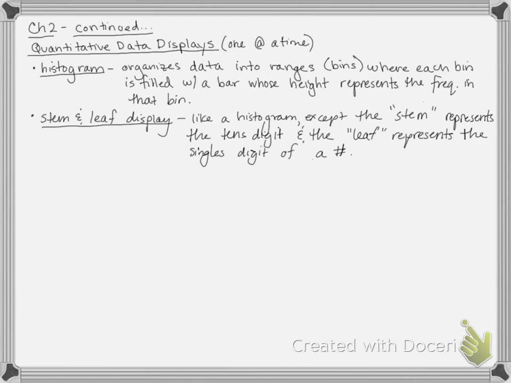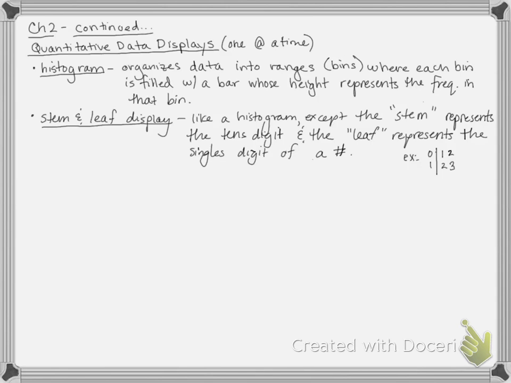So for instance, a stem and leaf plot might look like this. Where you would read this as 1, 2, 12, 13. So again, that'd be 1, 2, 12, and 13. That's what is in this little stem and leaf display right here in this example. And then the other kind of display we might look at in your online homework is a relative frequency histogram. But we very rarely take a look at those in class. So we're going to just move on and talk about how you would describe one of these pictures.